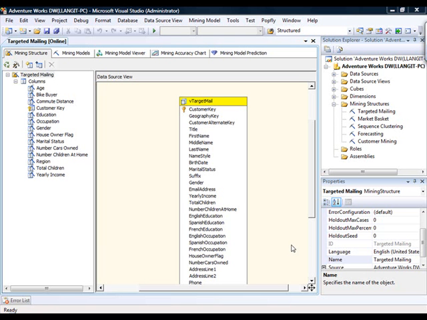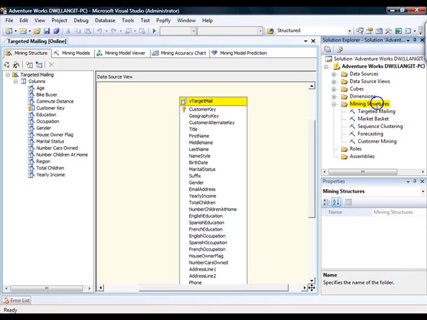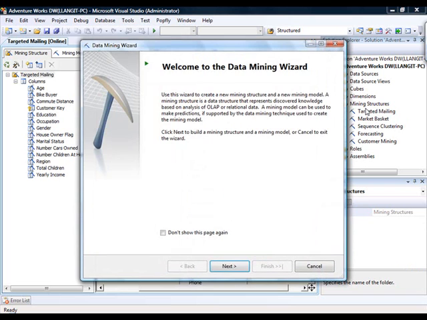We're going to be taking a look at implementing data mining models based on particular data mining algorithms using BIDS for SQL Server Analysis Services. To do this, I've opened up the sample AdventureWorks and loaded the included mining structures, of which there are 5. Before we get started looking at particular algorithms, I'll show you the simple process to create a new mining structure and a new mining model. To do that, inside of Solution Explorer, you click on the Mining Structures folder and then right-click to expose the context-sensitive menu, and then click on New Mining Structure.